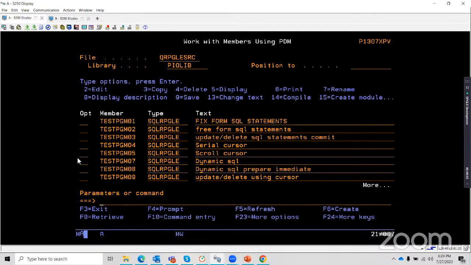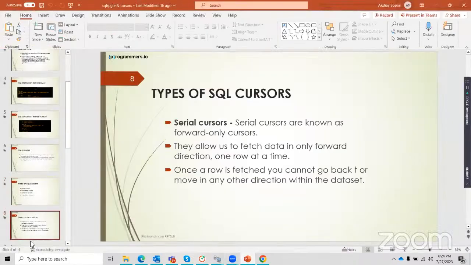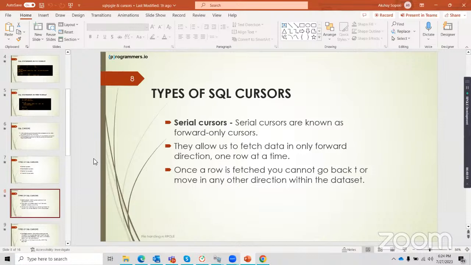Before that, this is a serial cursor. A serial cursor means that you can only read the records starting from the next record. You cannot go to any particular record.